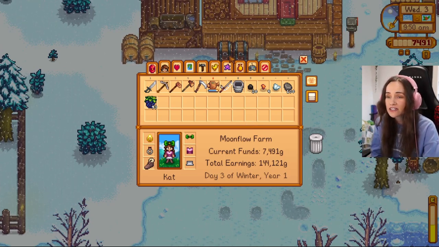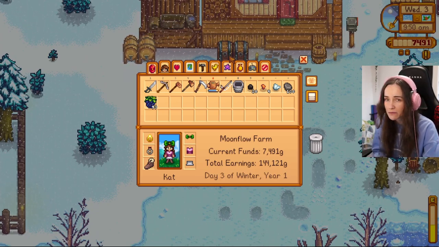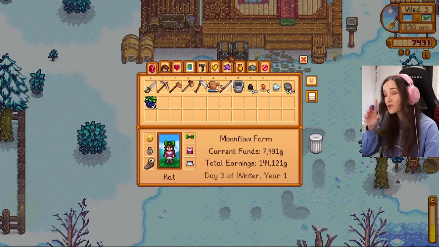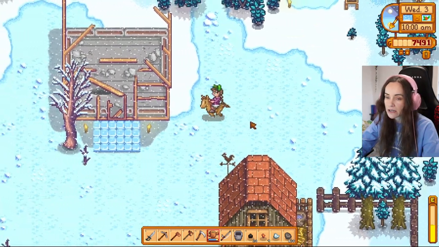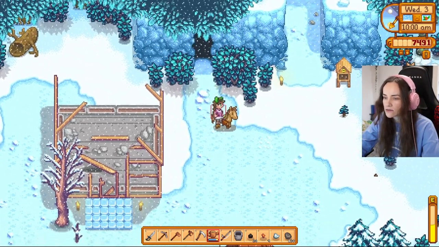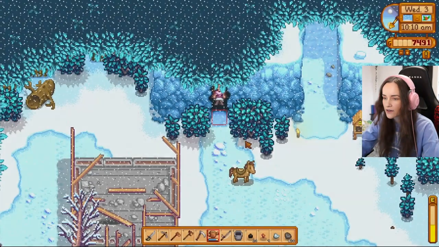I'm finding this very difficult to believe. Am I truly ready at 9:50 a.m. to go to the mines? I do not have energy, but that's okay. We can fix that, because there's a spa. We can go to the spa to fill up everything and then go to the mines. I mean, yeah, sure, this one as well. Oh, can't do that. Nothing in here. Okay.